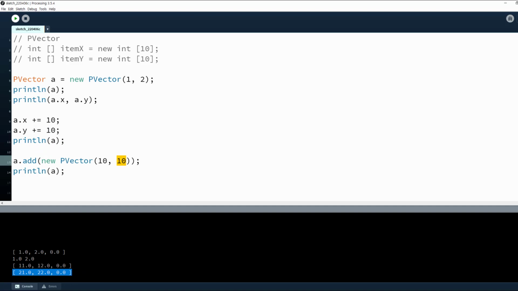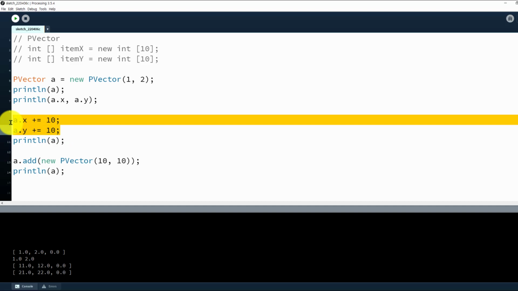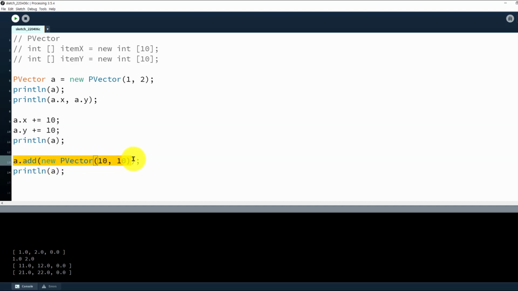If you are really new to object-oriented programming, it might be a little harder to understand. In this case, just remember PVector is a data type which can store vector information, which means 2D or 3D information. So in this case, we can save x and y coordinates in just one variable. And using this dot notation, you can access each element. So a.x is the first element, a.y will be the second element. And you can change element by element, or you can change every item using this add method.